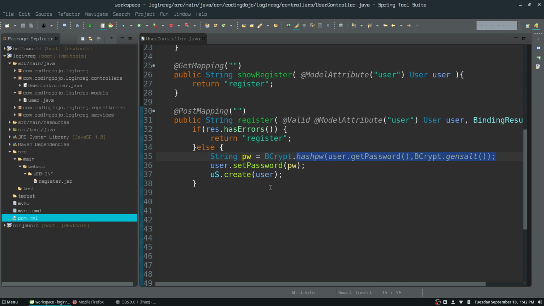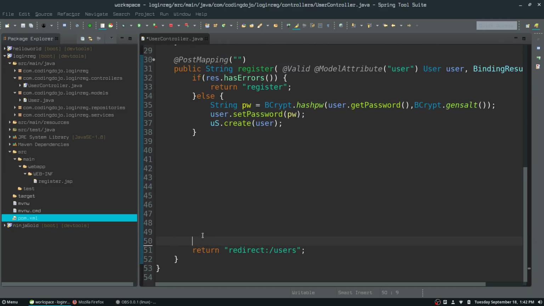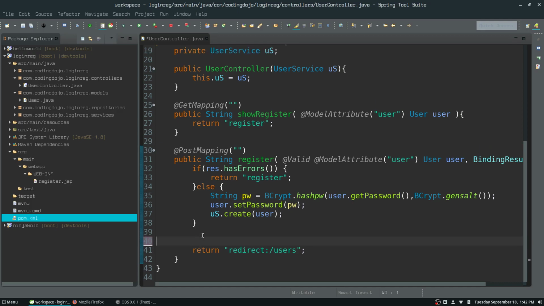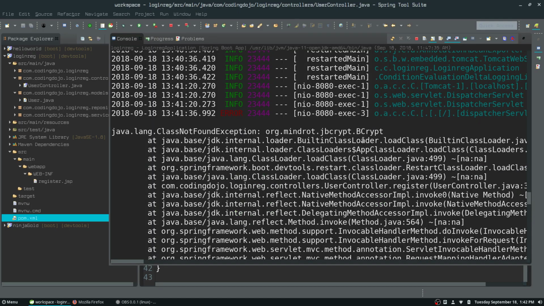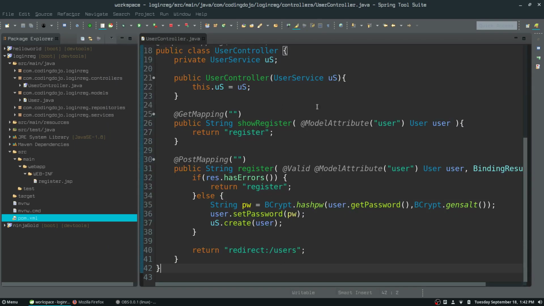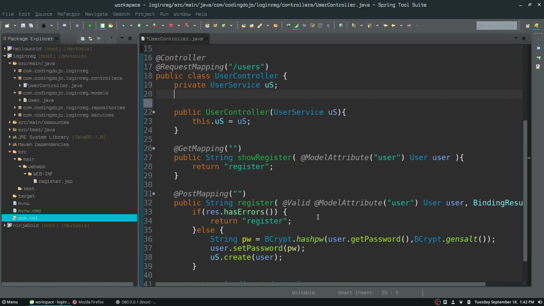That is quite bizarre. And it only happens when we post. So something strange is happening here. I don't know what yet, or why that's happening. Maybe we can... Class not found exception, org.mindrot.jbcrypt.BCrypt. Maybe we can do this. We could try to do something a little weirder that might work, but there's no guarantees.